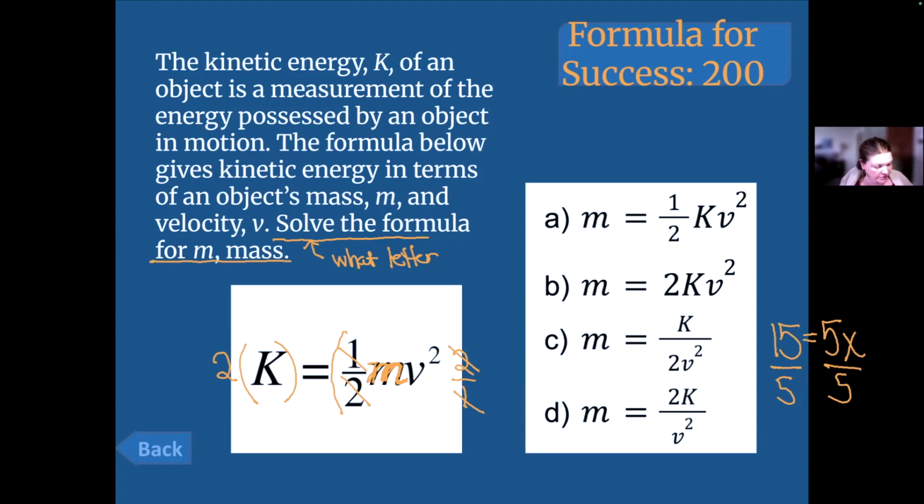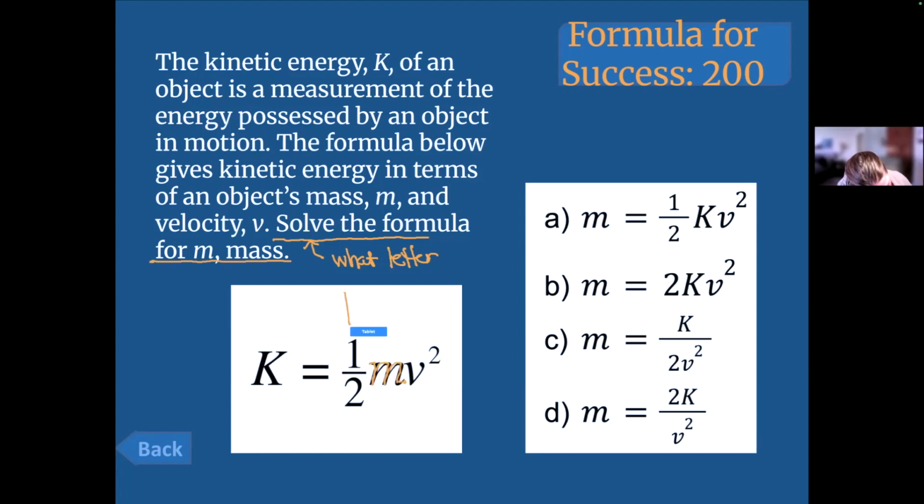So let me back up a little bit. I told you I want to get M alone. And the first thing that's freaking me out is this 1/2. I want to do something to get rid of 1/2. Okay. Now I could divide it away like we were talking about dividing 5, but I have a shortcut to get rid of fraction multipliers.